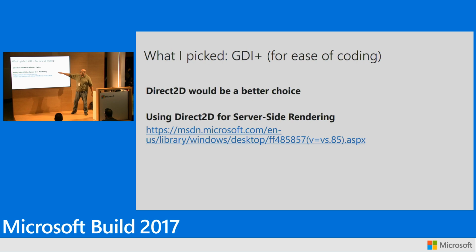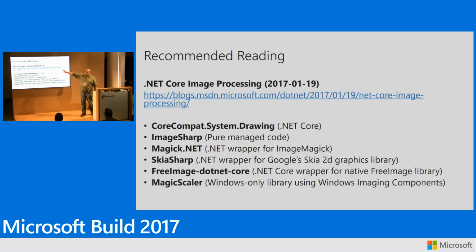What I really should have done was pick Direct2D, right? It's built for server-side imaging. You can see this link, which goes to great explanations. And by the way, I'd really highly recommend you read this article if you're interested in the topic. This was published very recently, and for .NET Core image processing, this guy has laid out, he actually talked about scaling specifically, and he gave several options in terms of performance and image quality. Please read the article, and if it wasn't going to be Direct2D, I would have picked probably this one, right? The rest are wrappers, or maybe ImageSharp.